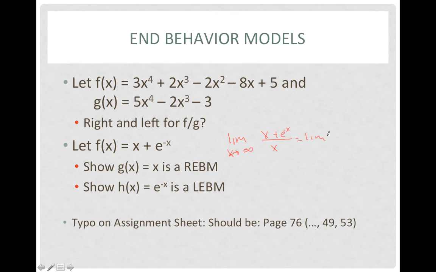We're going to say the limit. Now remember, we're showing that it's true, and we need to use our properties to show that it's true. It's basically a proof without a lot of words. I'm going to split this up into the limit as x approaches infinity of x over x plus the limit as x approaches infinity of e to the negative x over x. All right. We already know that x over x is 1, and therefore the limit as x approaches infinity of 1 is 1. And now we need to figure out this limit.